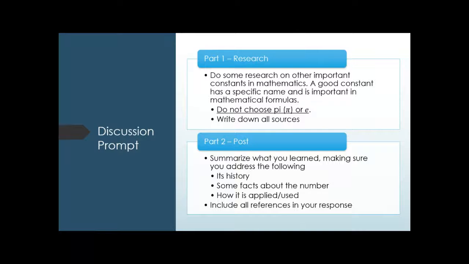And they're often used in mathematical formulas. So they'll pop up in various formulas, and so that's why they're special. So it's not just any random number, but they actually have a meaning behind them and a special name. So you need to do research on a mathematical constant. So again, it's going to have a name. So just researching a number like 0, 1, or 7, those are not special constants. So those would not be the kinds of things that you're going to look up.